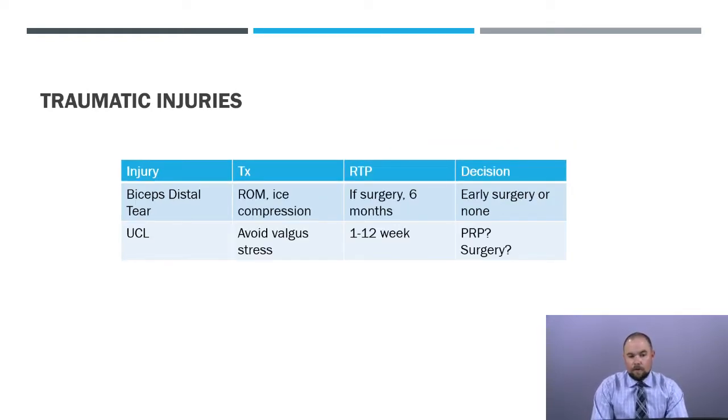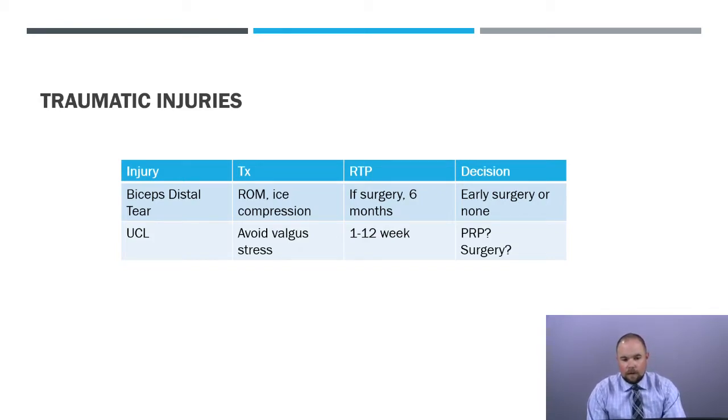So treatment for the distal biceps tear really initially just would be ice and compression. I'll sometimes put them in a sling for comfort, and then really getting an MRI and proceeding with surgery if that's definitively diagnosed. Really this needs to be done pretty quickly within the first 2 to 3 weeks after the injury. So it's important to keep that in your differential diagnosis.